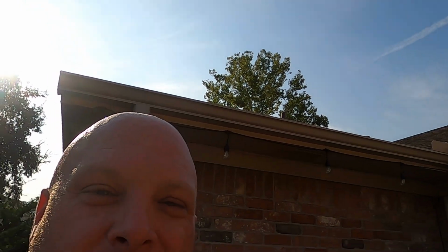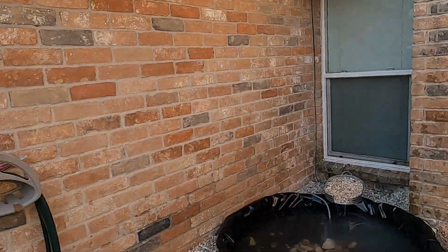There you have it. For the most part, pretty much done. Just got to mount the solar panel and route that hose a little better. Then we should be done. Oh yeah.